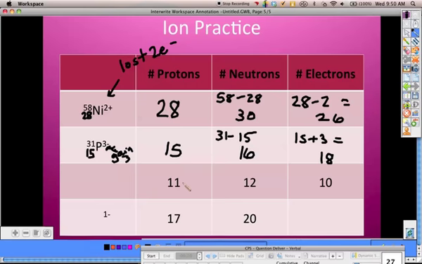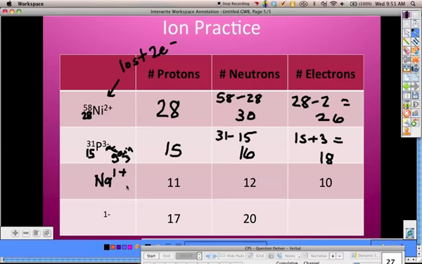Okay, which element has 11 protons? Sodium, yeah, Na. Is sodium a metal or a non-metal? It is a metal. So are we going to be gaining or losing electrons? Losing. So is our charge going to be positive or negative? Positive, yes. And if we look here, I'm going from 11 protons to 10 electrons. So yeah, my charge is a 1 plus. I have lost 1 electron from the atom that it was before.